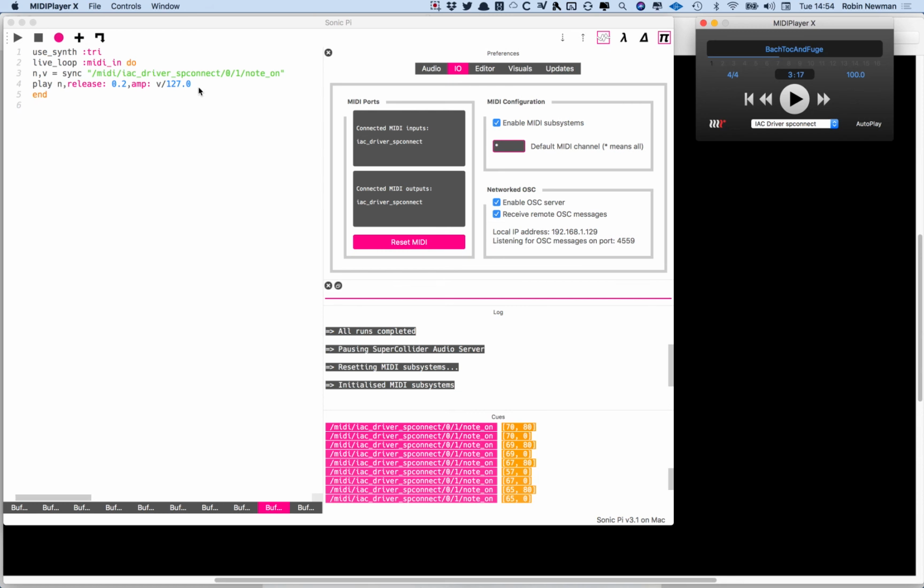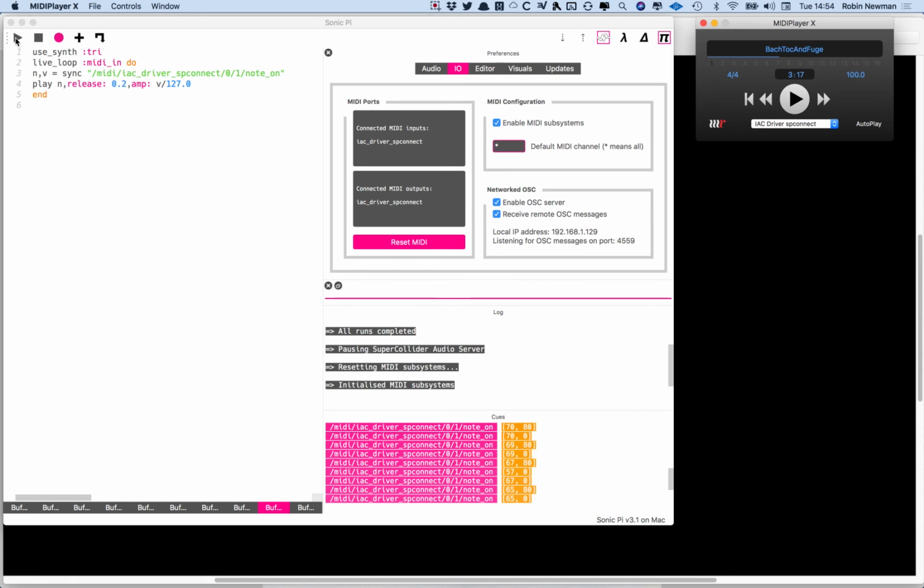Now, we don't know how long to play it for, because in Sonic Pi, when you play a note, you have to specify the pitch of the note and how long you want it to last. By default, it will last for, I think, half a beat. I'm going to specify that the note turns off with a release time of 0.2. So we'll get a series of staccato notes.